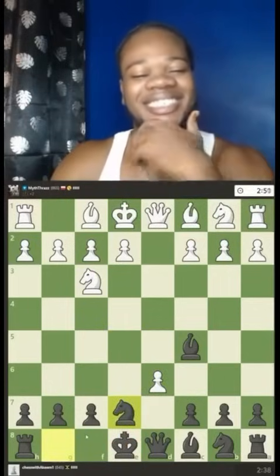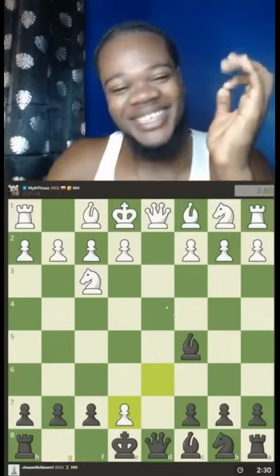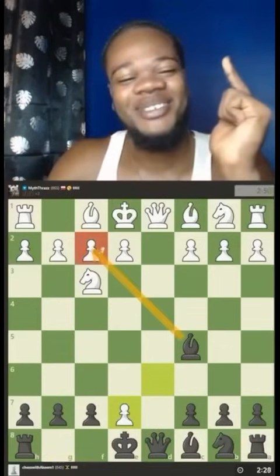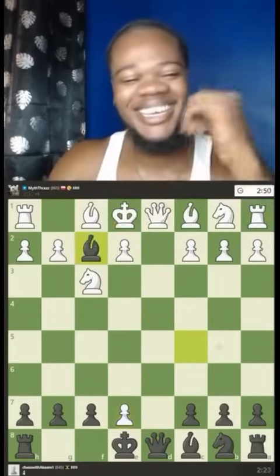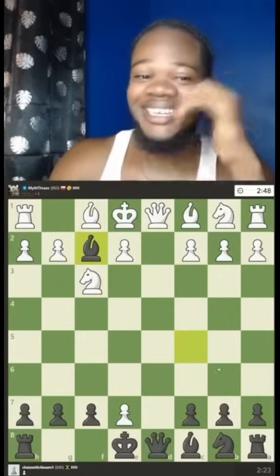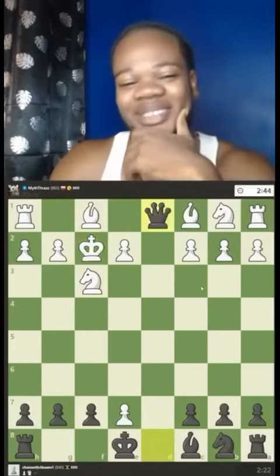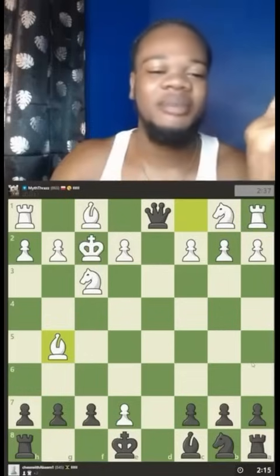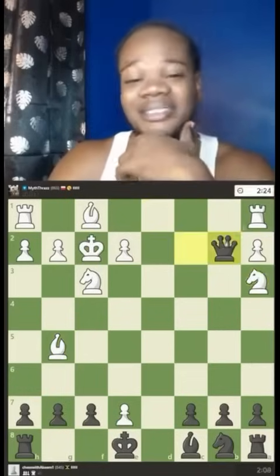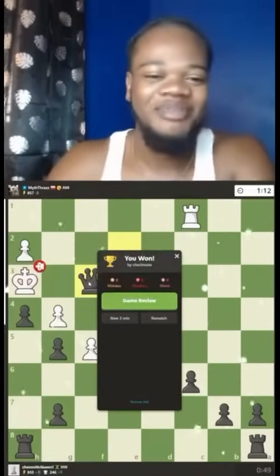Let's go for it. He took the knight, so now once I take this pawn on f2, his king has to take, and I'll win his queen. Let's take here. The king has to take, and now I simply took his queen. From here, we're just going to trade and win the game. And I eventually won by checkmate.